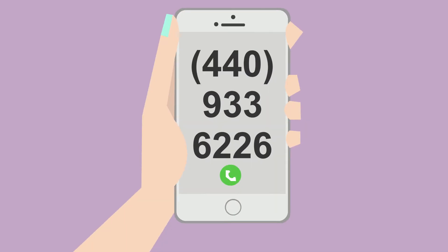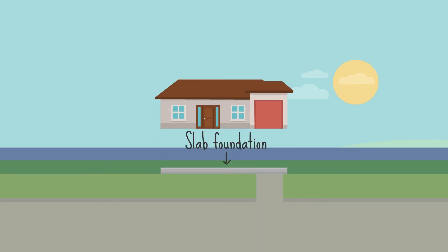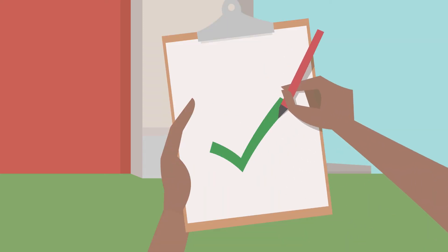Here's what you need to do to make sure it isn't. Call us to schedule a free inspection. We'll come help get you on your way to compliance, if you aren't already. If your home has a slab foundation and your downspouts are splashing, you're likely done. Just schedule your inspection so you're off our list.